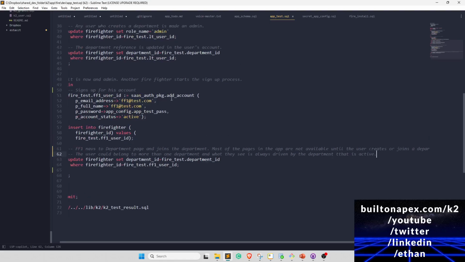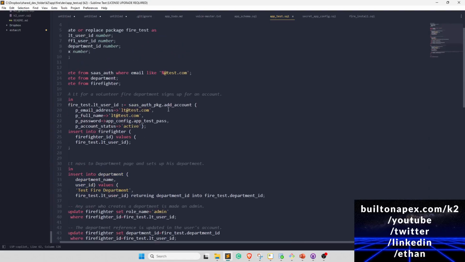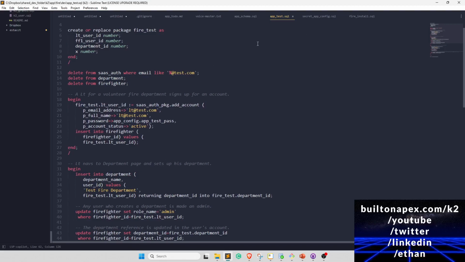And then I begin writing tests, starting with them. They don't actually pass or fail, but it's a script in the app test script. We could do pass or fail, but we start with, okay, a lieutenant for a volunteer fire department signs up for an account. So the idea is that one of the officers will sign up for the account, but then maybe other officers will be added later as admins and super users. And we don't want to necessarily start with the chief or whatever. We want to be able to add that user and give them super user privs later.